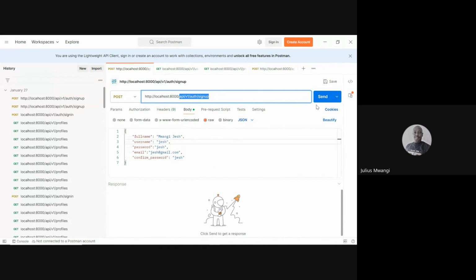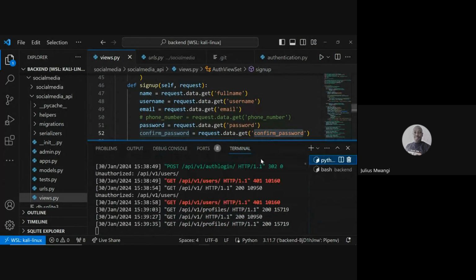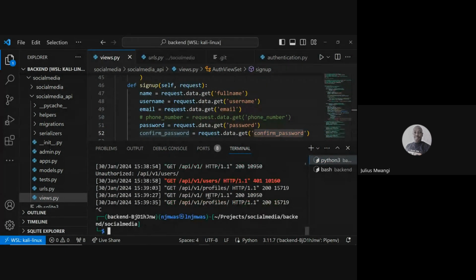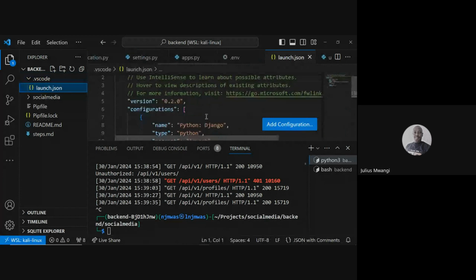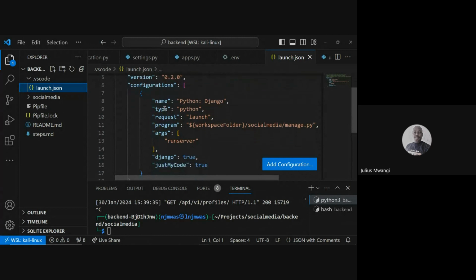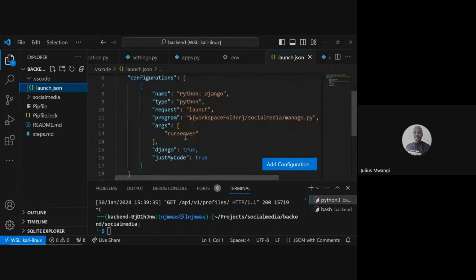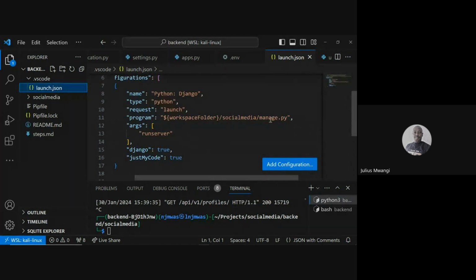For us to see what actually happens, I will run this application differently. Instead of running it from the terminal, I have set up a particular tool in VS Code. You can set up something in VS Code called a launcher, or a debugger. So I have this debugger set up, which I can use to run this particular application, where I define the configuration for the application. I say it needs to run this program, manage.py, and then run this particular argument.